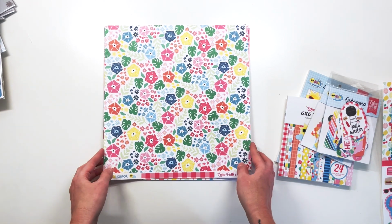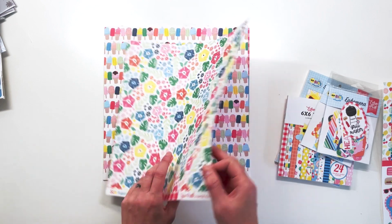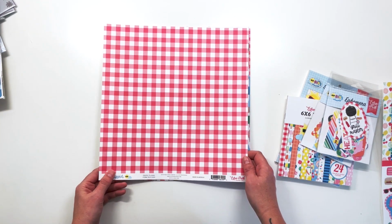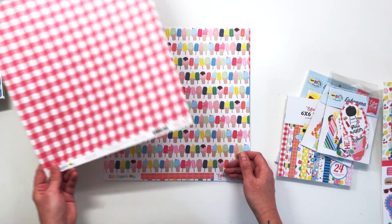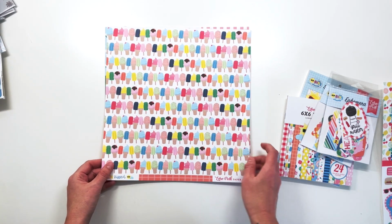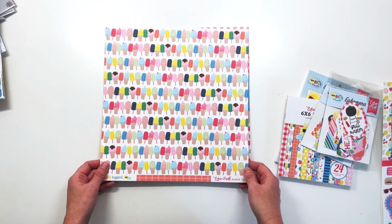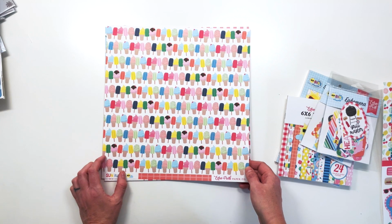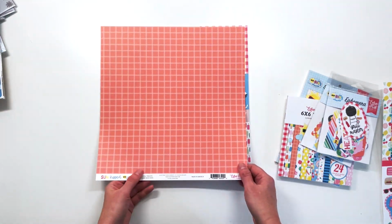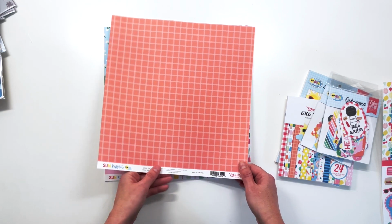Here's a cute tropical floral for this collection. On the other side is a deep, deep pink, almost red gingham, looking like a picnic blanket. Oh my gosh, I love it. I love how it came out. So we've got alternating popsicles and ice cream cones. I love that stripe. That came out so fun. Then a crisscrossy sort of plaid on orange.